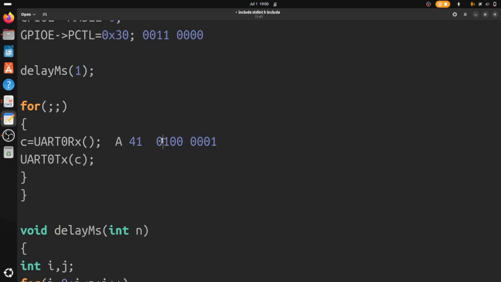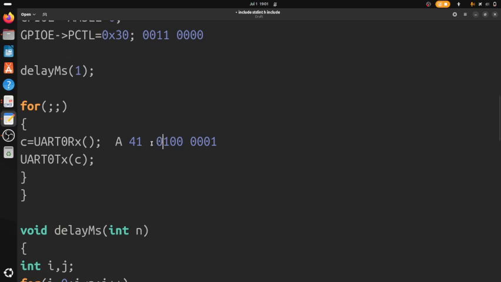This contradicts I2C. In I2C, the MSB is sent first, but in UART, the LSB is sent first.